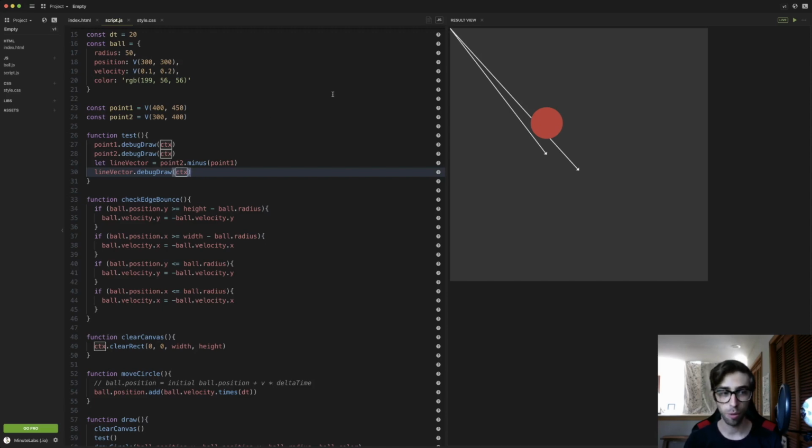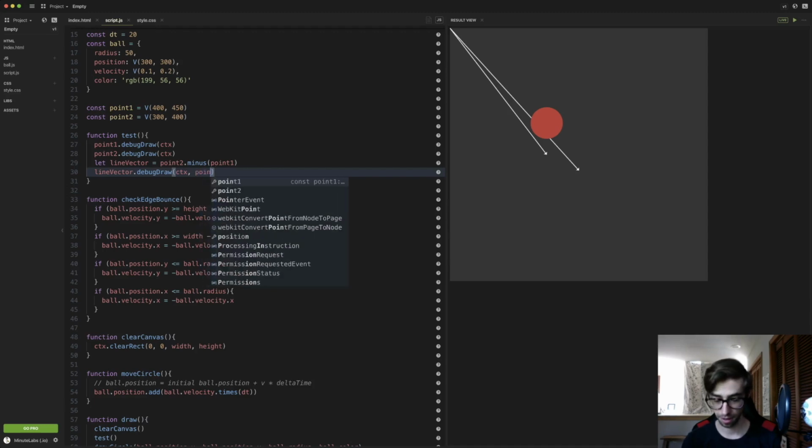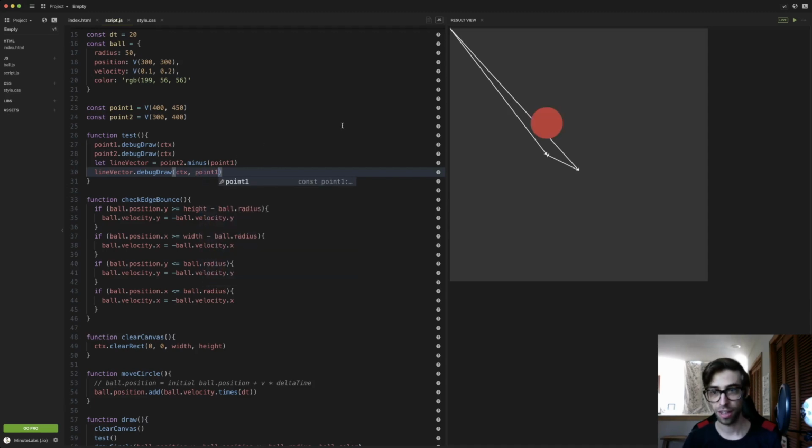We can actually override that and tell the debug draw to draw the line vector from point 1. And if we do that, we have the line vector being drawn from point 1, which is over here. So let's get rid of these two.